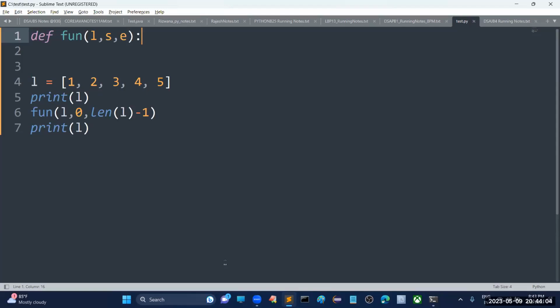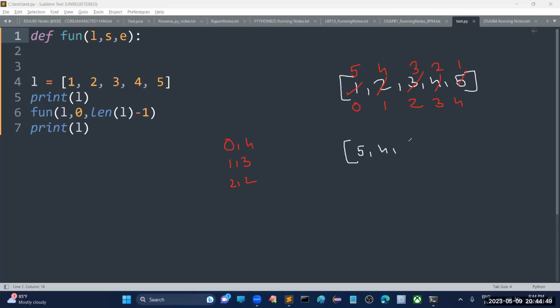Very simple. Observe carefully. Suppose I have elements 1, 2, 3, 4, 5 in the list. The index values are 0th, first, second, third, and fourth. I will swap the 0th index with the fourth index, so here 5 will come and here 1 will come. I will swap the first index with the third index, so here you get 4 and here you get 2. I will swap the second index with itself, so 3 stays here. The output we get is 5, 4, 3, 2, 1. Have you observed every element got reversed?